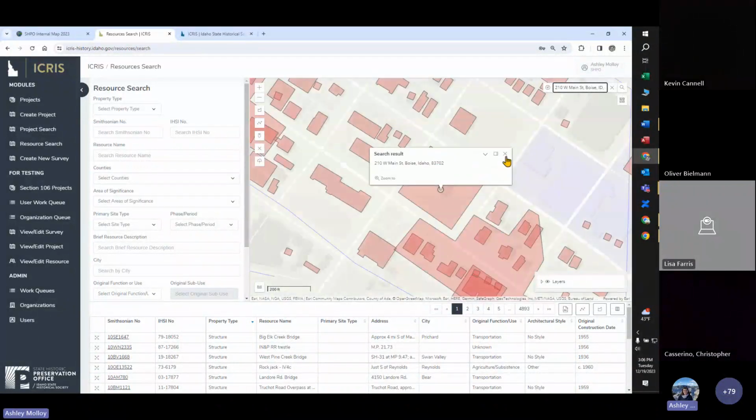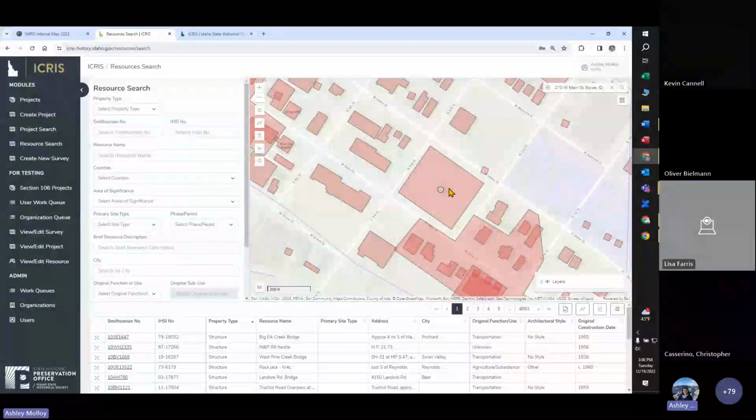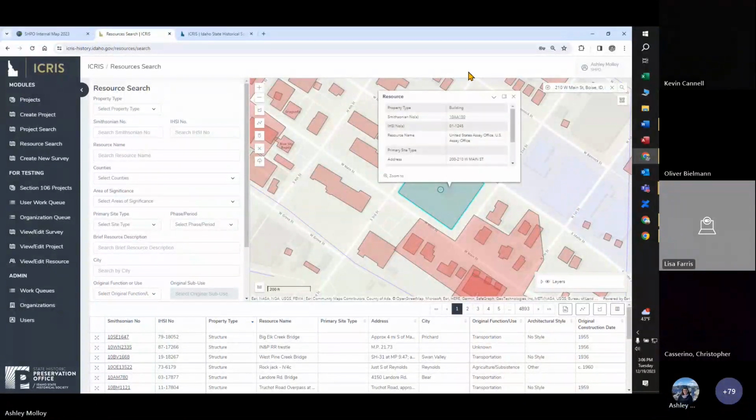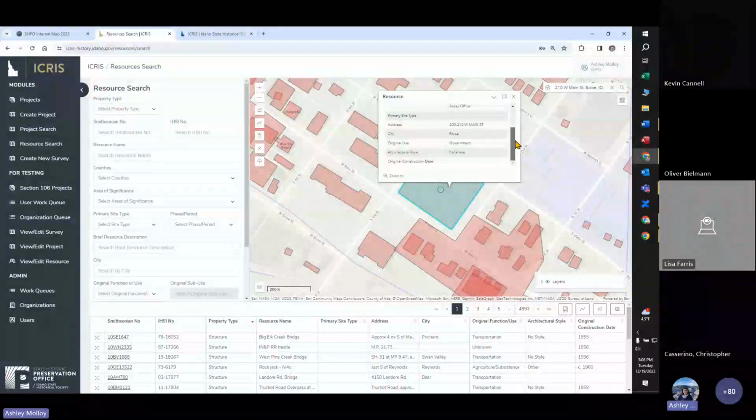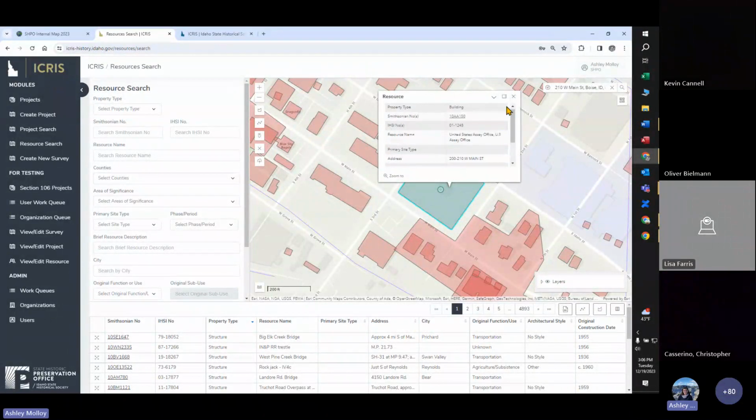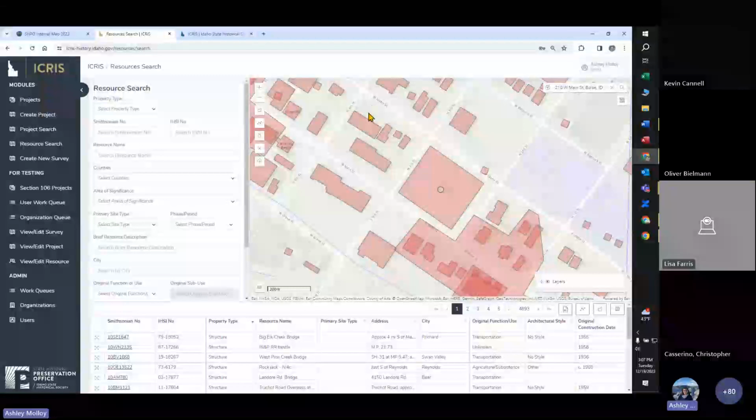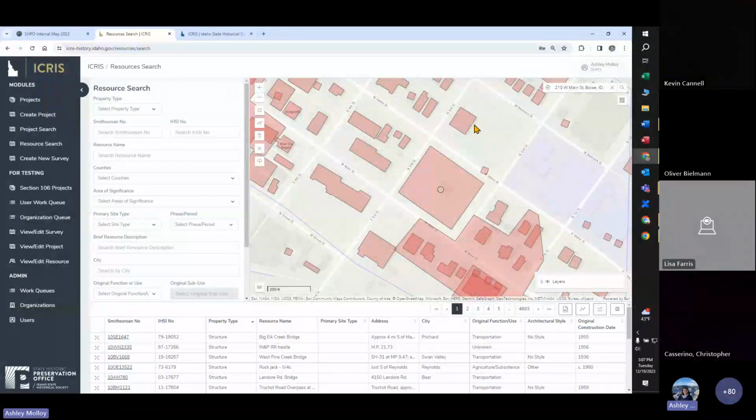And it'll take us to the assay office, which is right here. And so we can see that we have the building, we have the Smithsonian number, the U.S. Assay Office, its style, original use. You can also see some of the other resources in the area that have been previously recorded.